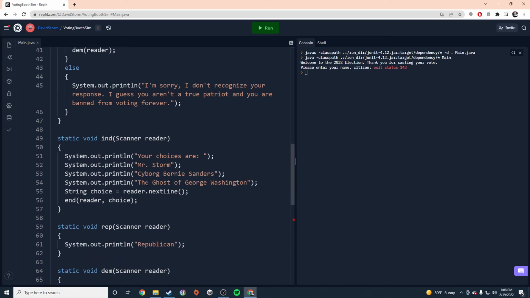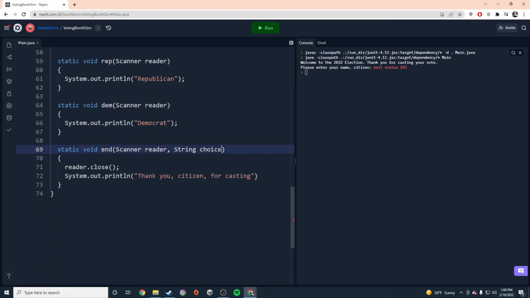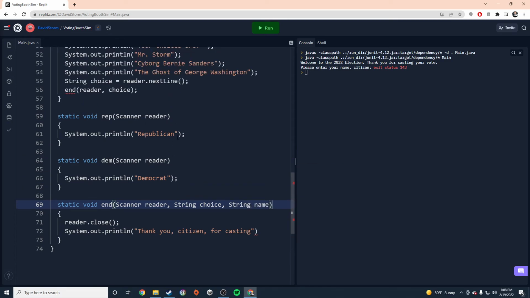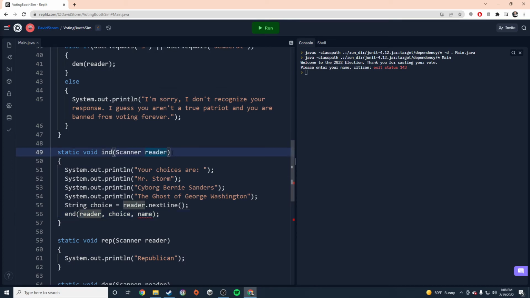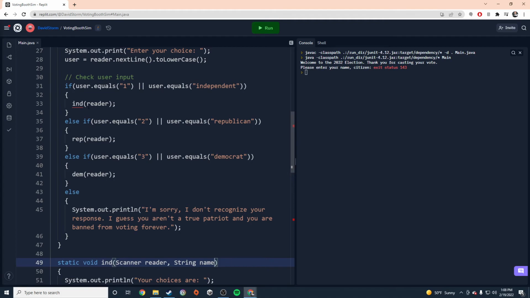So down here, we'd have to fix our methods first. So we'll also take in string name. And then here we'll say name. But in here, we'll also need to take in string name. And when we call the independent method, we'll need to pass in name.